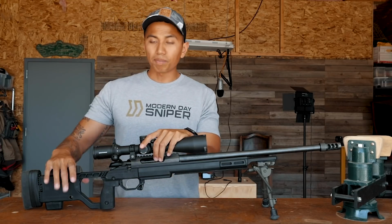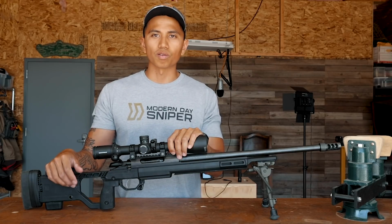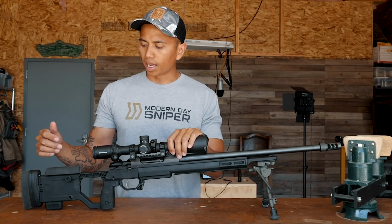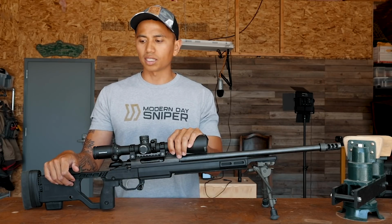So moving on to the cheek piece, I've got an overmolded cheek piece. This came from running the Whiskey 3 for 2.5, 3 years now, and the overmolded cheek piece feels a lot better than the factory cheek piece that it comes with.